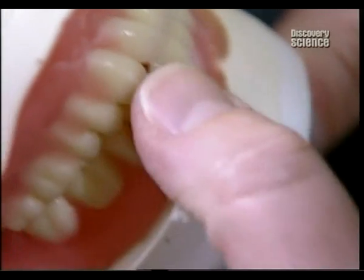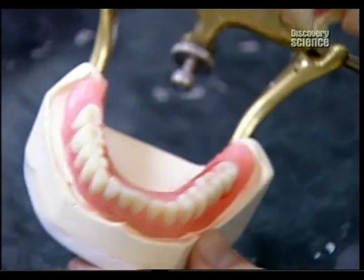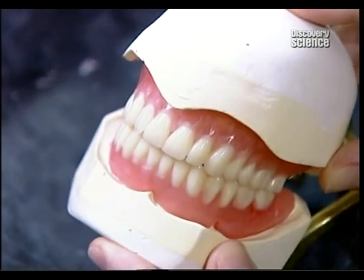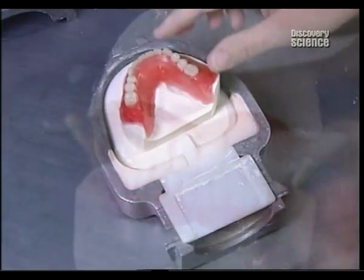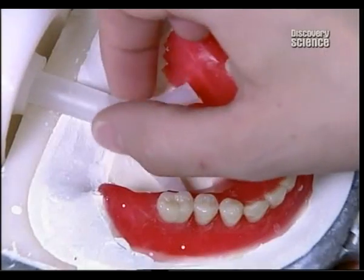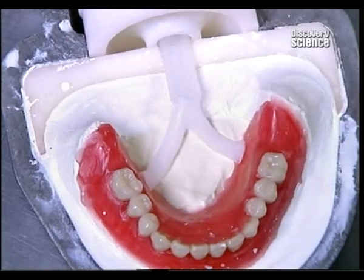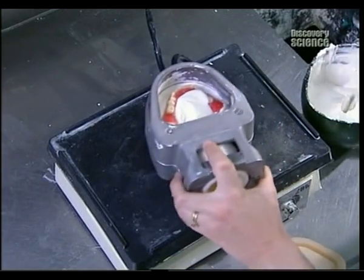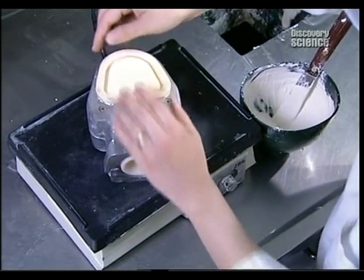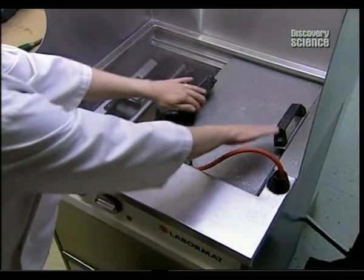If the model fits well and looks good, the lab can finally begin to manufacture the dentures. The model is positioned in a special holder called a flask, where channels are attached through which acrylic will later be injected. This acrylic will replace the wax holding the teeth in place. But first, to get rid of the wax, a plaster mould is cast which will hold the teeth in place.